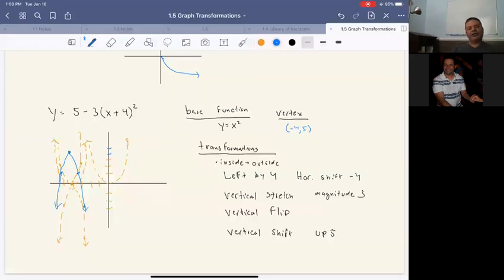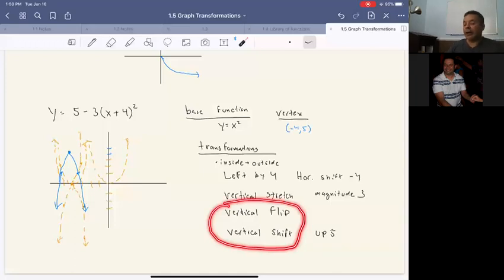Okay. So make sure you do these in order. Specifically, if you do these out of order, you're going to get the wrong graph. Okay. Play around with it if you like and see what happens if you do those out of order. Okay. Yeah, you see what happened, right?